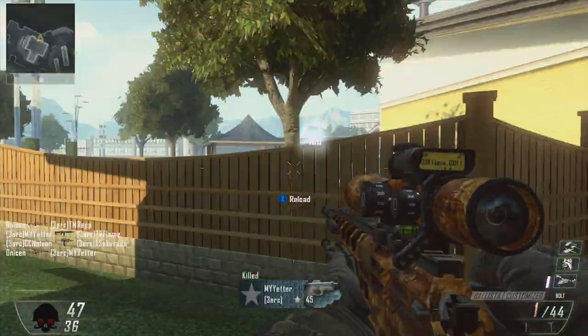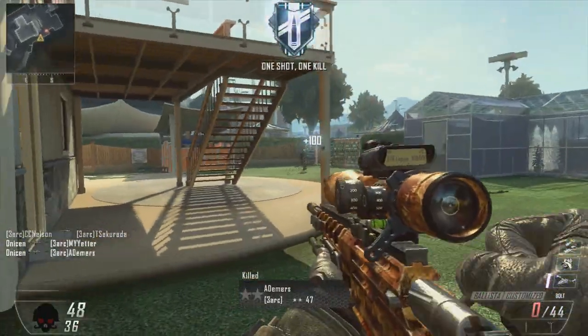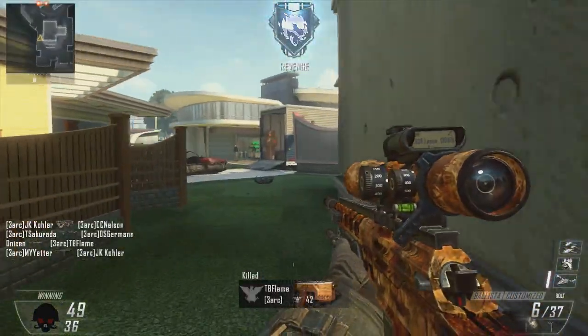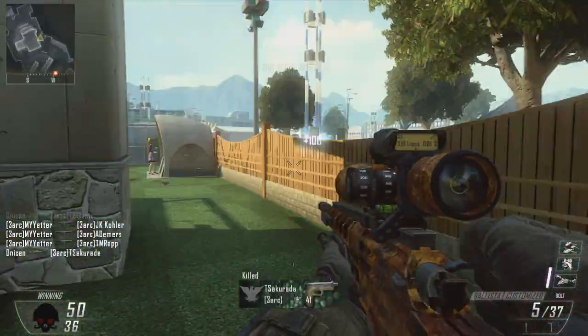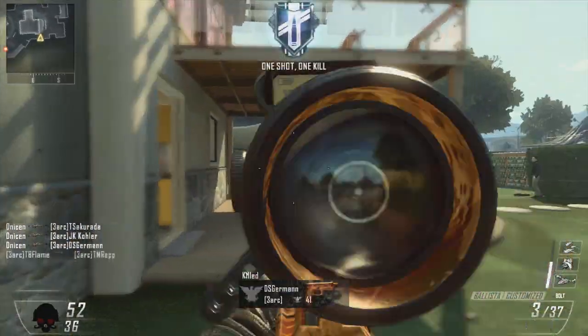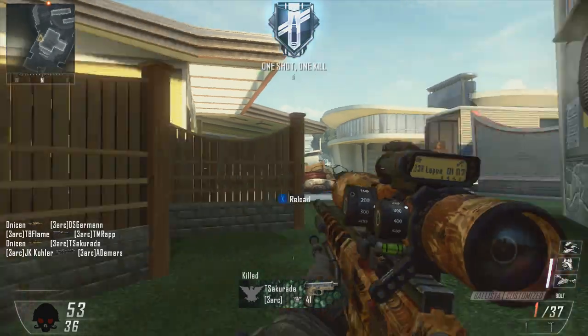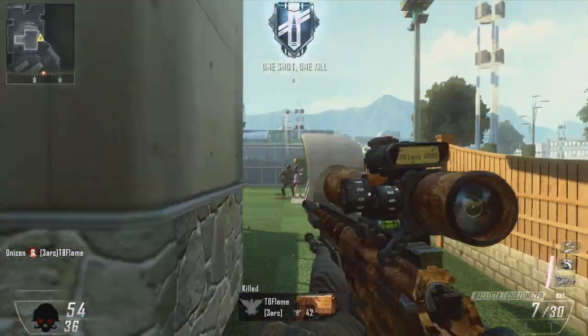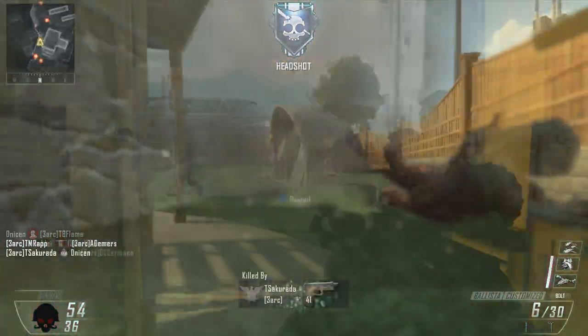And another really big important thing when sniping, guys, is your sensitivity. Usually I find it a lot harder to try to snipe when you're using a low sensitivity. So I would say anything under 4 is kind of slow. 5 to 7 is pretty much normal for a lot of people. But in Black Ops 2, it goes all the way up to 14. Right now I'm playing on 12 sensitivity.